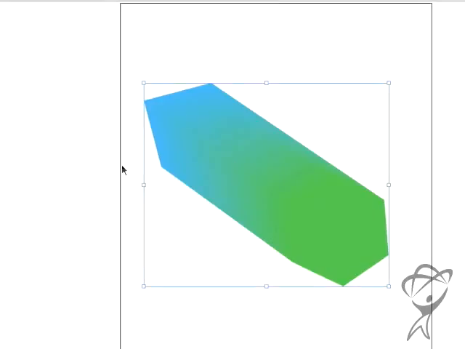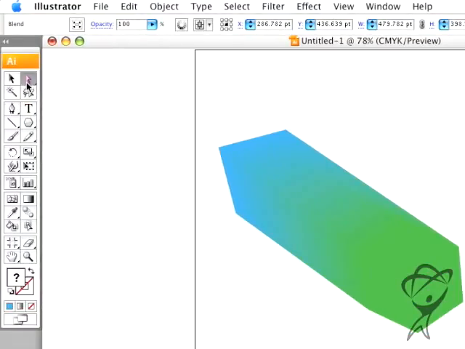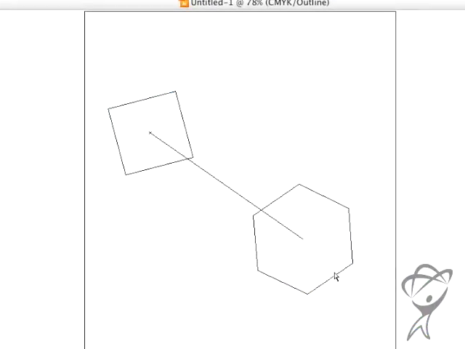But you can do some neat things with your white arrow tool. So go ahead and click on your white arrow tool, and then I'm going to click back on my blend here. Now you'll notice that you can't click directly on your shapes here. So what I'm going to do is go into Illustrator's outline mode, Control Y on the PC or Command Y here on the Mac, and there's the edge of my shape there. So I can click on an anchor point here if I want to highlight it.